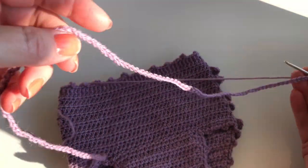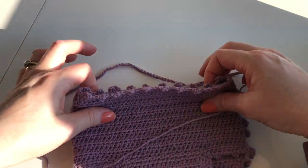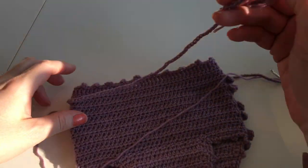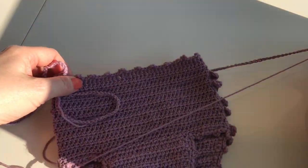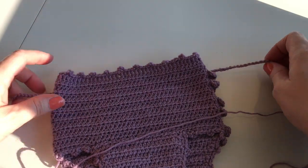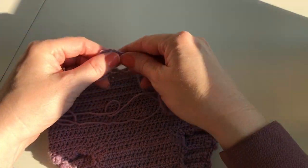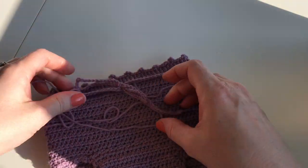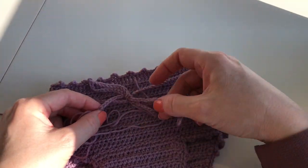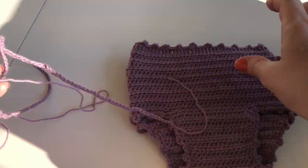Okay, so here is the chain finished. I have it long, so I just measure it like this. I put this on top, and then I go like this, to see if I can tie a bow here. And with this one, because I don't want it hanging too much, I think this is okay. So just measure it. You don't really have to count them because it's going to fit when you measure anyways.